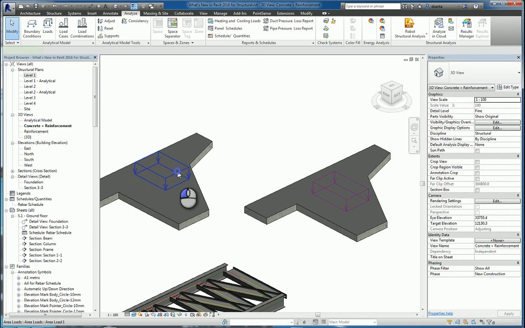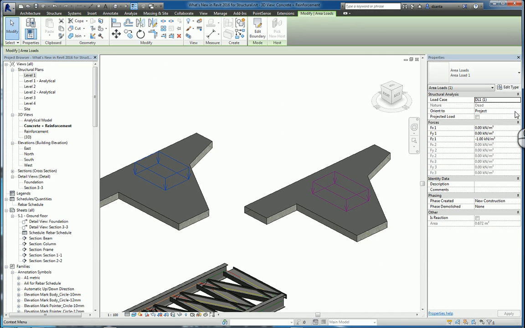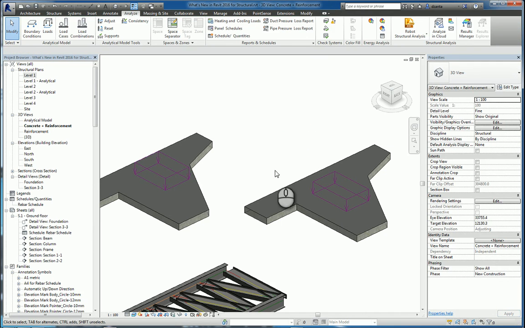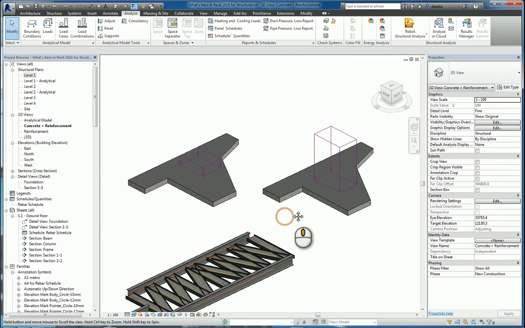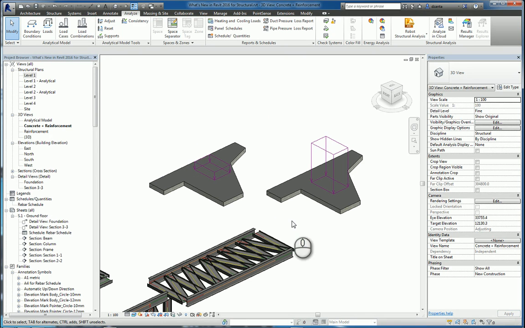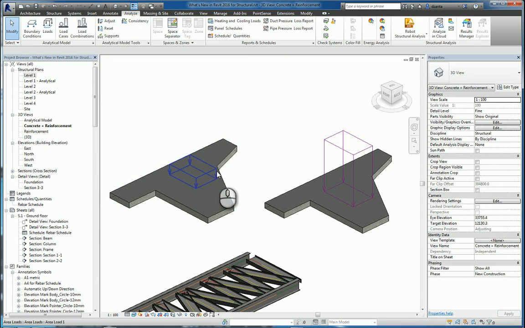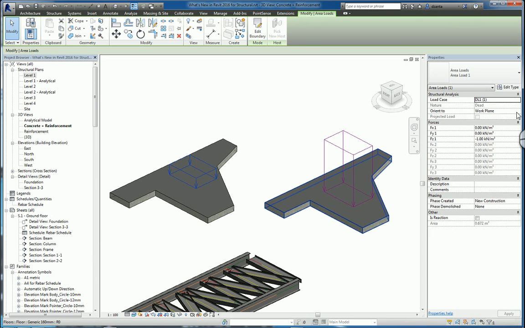If I select this one, I can see that it's projected, but I can switch it to work plane. And if I select this one, I can leave it projected and have that projected load and specify the force that I want, say -4, and you can see the adjustment. So that's projected load for area loads. In essence, it's basically acting as a linear load when we switch it to projected.